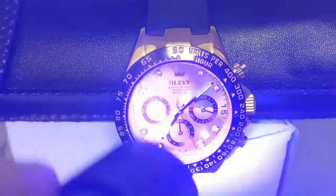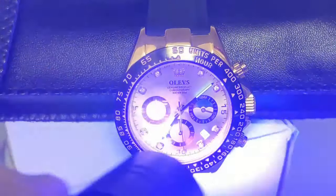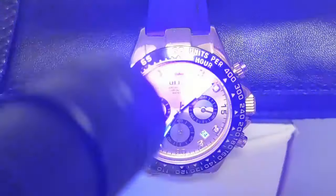Here we are in the Lume room. Only the major hands are lumed and not very well, but we'll test it anyway. As we speed up the time, we see that it is about what you expect. The hands fade quickly and are already about gone. This is not good lume at all.